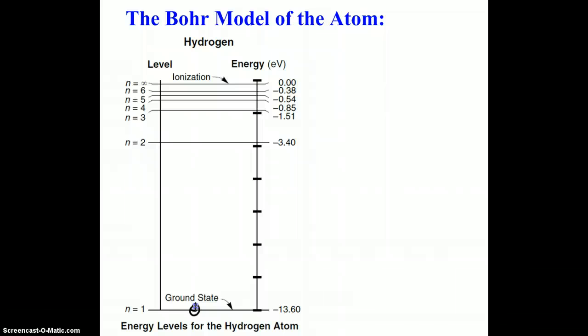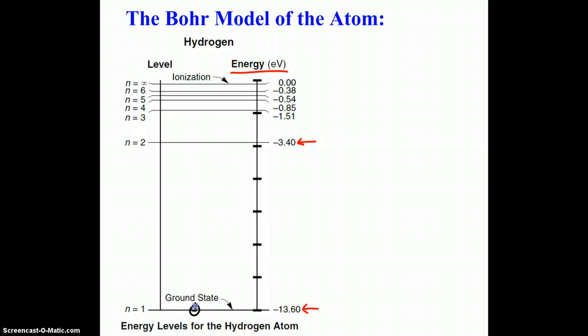Over on the right-hand side here, we see this diagram, which by the way is in your reference table. You should probably have that out, looking at it while we're having this discussion. Every time you see an energy number over here to the right, for example, down here in the ground state, 13.60 electron volts, or in n equals 2, 3.40 electron volts, that number means the amount of energy in electron volts required to remove the electron from the atom.